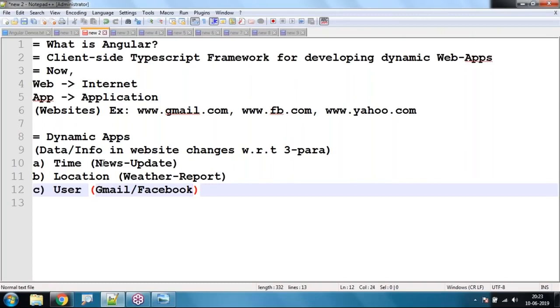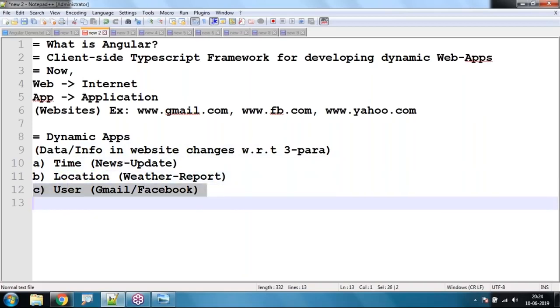Same with Facebook: if I log in with my ID, I get my posts, my groups, my friends list. Same is the case with your ID. So dynamic applications means data or information in a website changes with respect to three parameters: time to time, location to location, and user to user. This is what we call a dynamic web application.